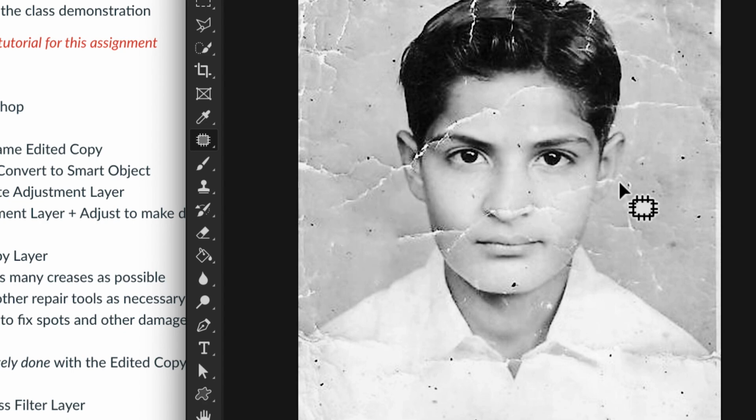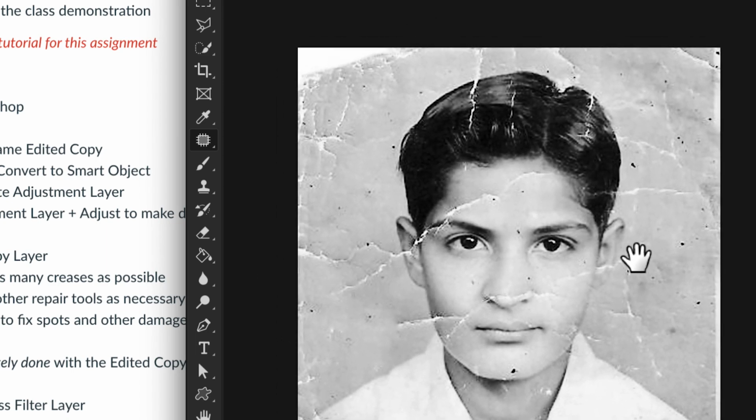So I'll show you again with another part. Let's do this big section up here in the corner. I'm going to select it with my patch tool. When I click in here, it's going to let me drag this selection. And I'm going to drag it somewhere where it's not going to pick up any extra colors. Maybe over here. And it's going to patch in as much of the information from where I dragged it to as possible. Now, it also patched in this bit of damage here. But I can go back in and fix that.